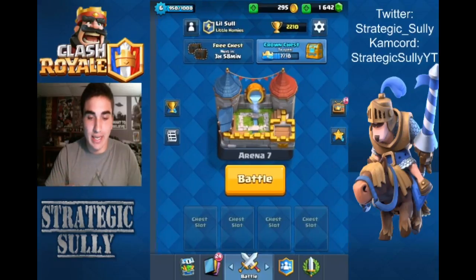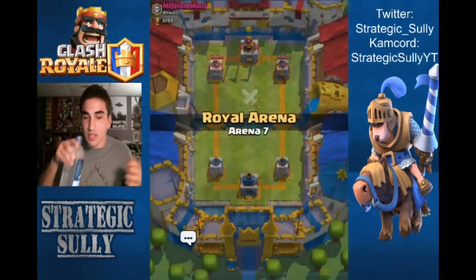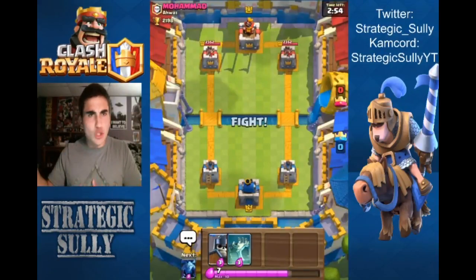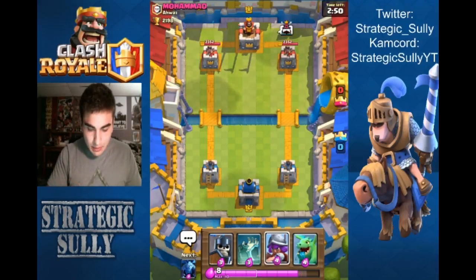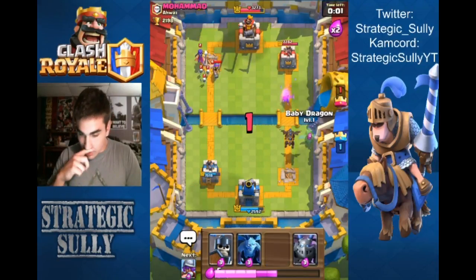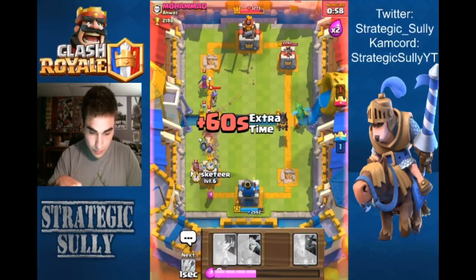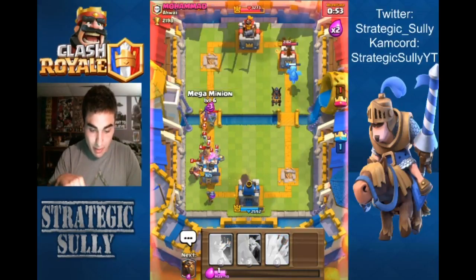But let's get into a live one with you guys. Gotta stay hydrated. Level 6 going against a level 8. He's at 2198. I'm at 2210. His name is Muhammad. Send in the baby dragon with that. We're gonna guard Musketeer because we really didn't have much else to play. We are going to Mega Minion.